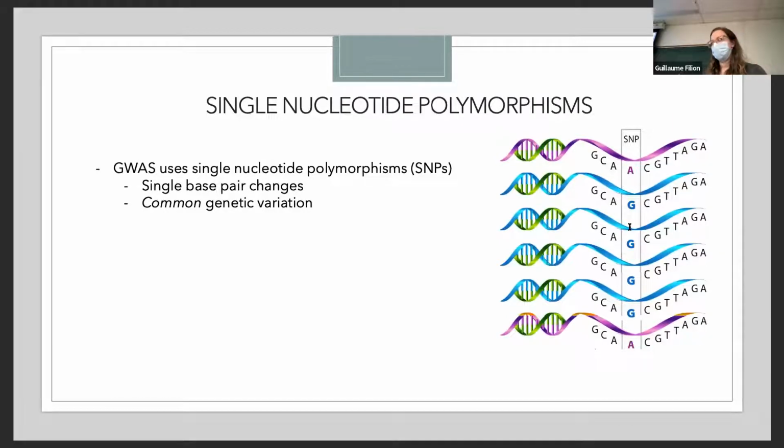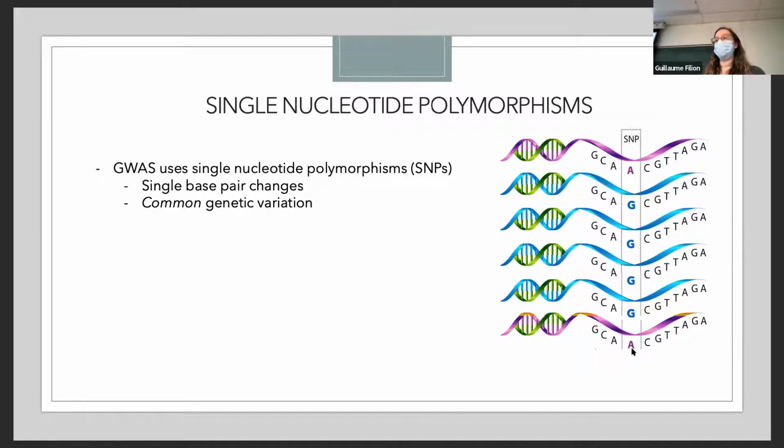So the common types of variants are our SNPs, single nucleotide polymorphisms, which you've talked about in your class already. This is where we have a single base pair change at a certain position in our genome. So this is an example here. We have this small population. The majority of the individuals have this G allele, and 2 of them have an A allele. So this is a single nucleotide polymorphism. There's one change. The remaining sequence on both sides has not changed. It's just that single position. So this is a SNP.